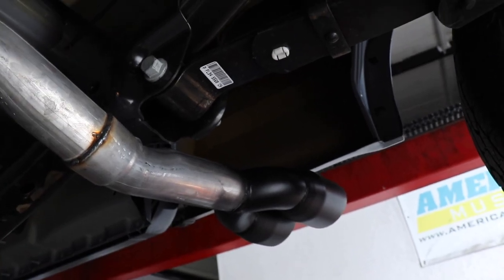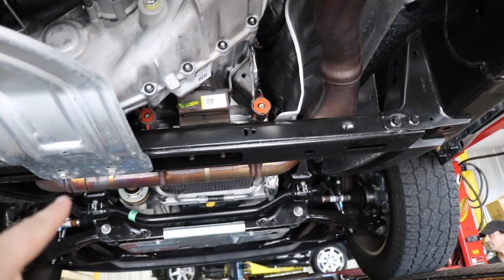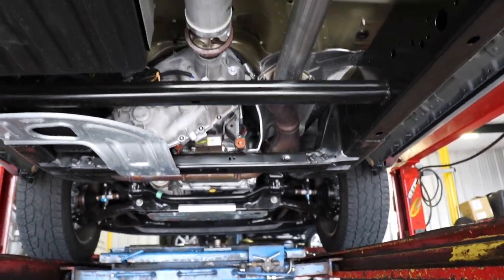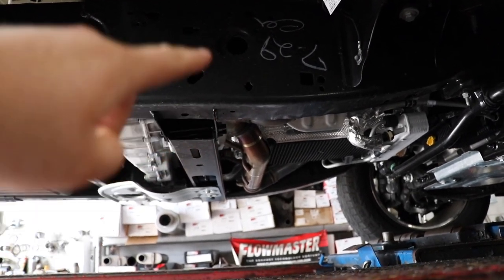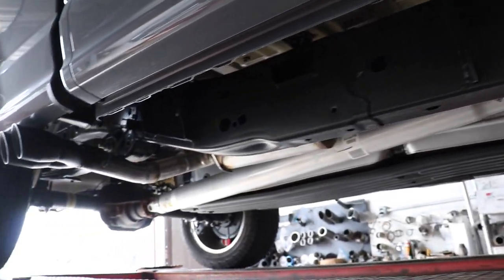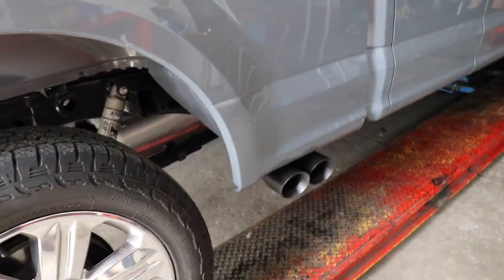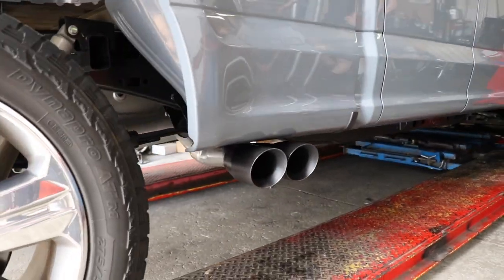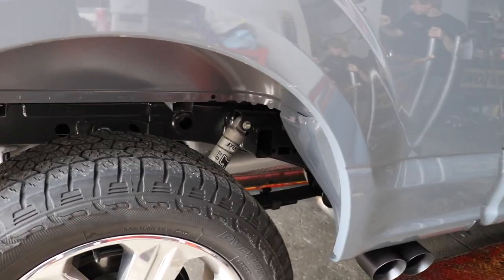So similar to the MBRP, but better. Going down this way, we got some high flow resonators up in there, and still emissions friendly. Josh got the high flow sections in here for more horsepower. A little bit louder, and we should be good to start it. Tip looks really good. Kind of looks weird at this angle on the camera, but down low, it looks awesome. I'm excited to hear what it sounds like.